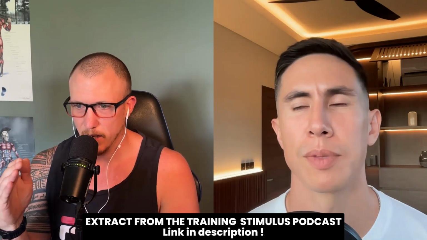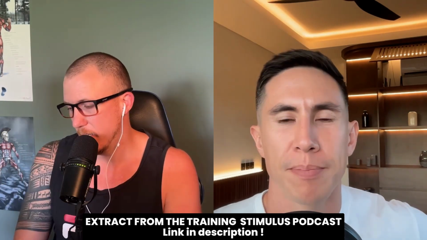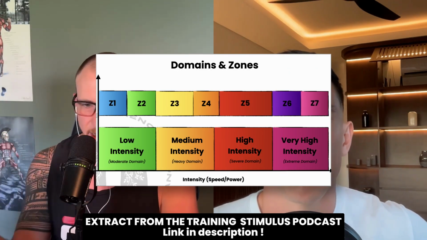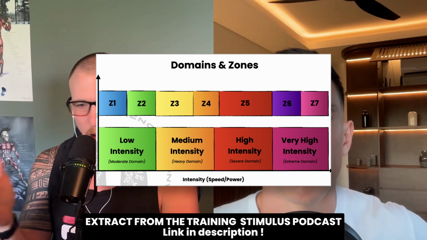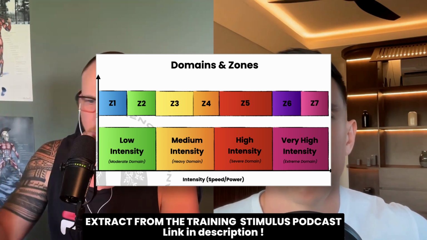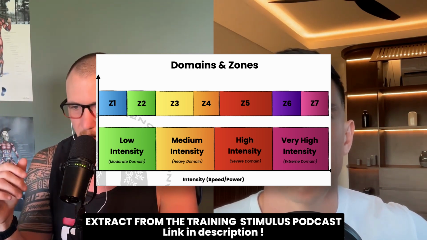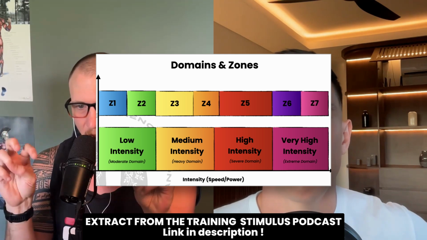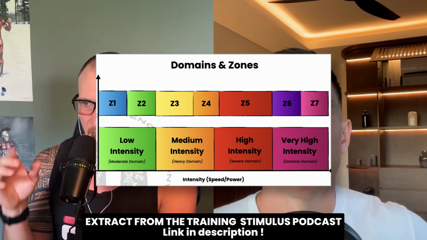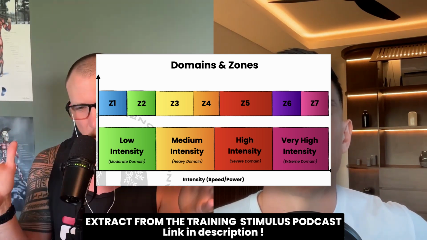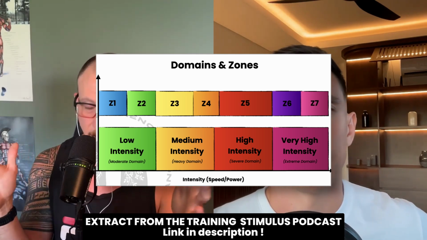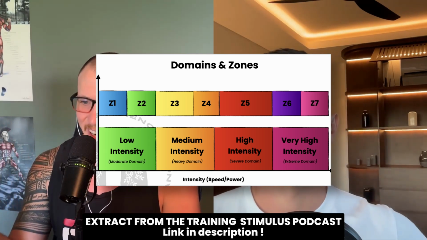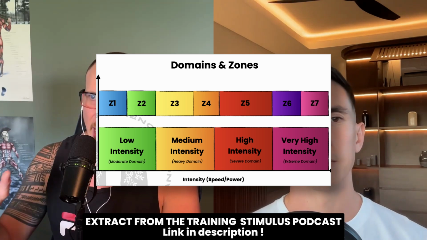Right. So we have that zone 3, zone 4. So zone 5, high intensity. Right. That's simple. It's just the high intensity above second threshold up to, like we said, about 2-3 minutes of effort. Right. That's going to be considered high intensity or zone 5. And then beyond that, so that's the typical 5-zone model that you find on the watches and with heart rate and stuff like that. But we didn't touch the very high intensity, right? The extreme domain.